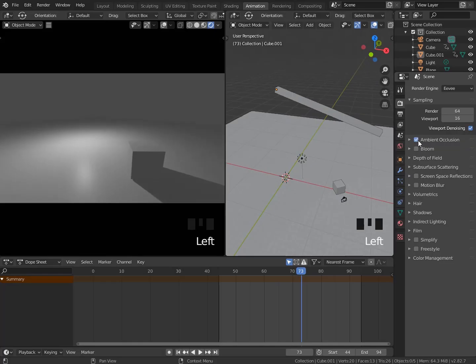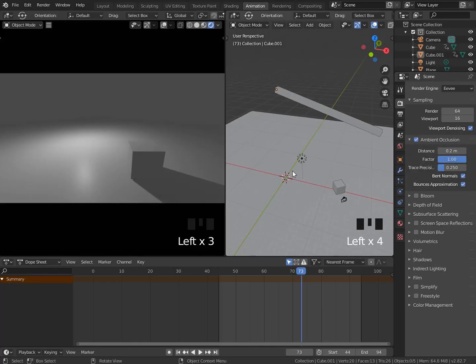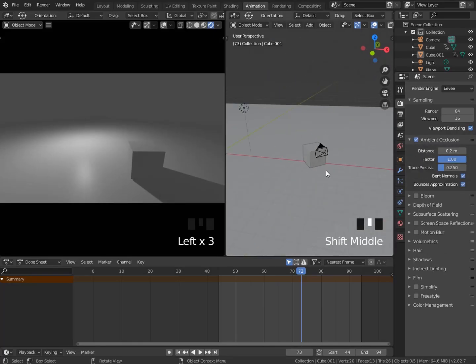I'm going to switch on ambient occlusion. That's going to help us get the contact shadows going. I'm going to really crank this up to a value of something like 5 actually, and then a factor of like 2, which will help just get those contact shadows. Turn on screen space reflections. We'll turn on motion blur. We're going to talk a bit more about motion blur as we go. All these settings here should be good.